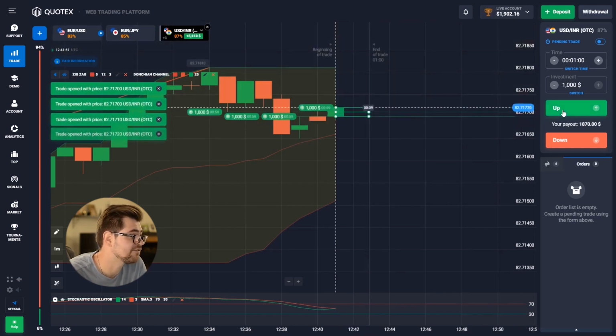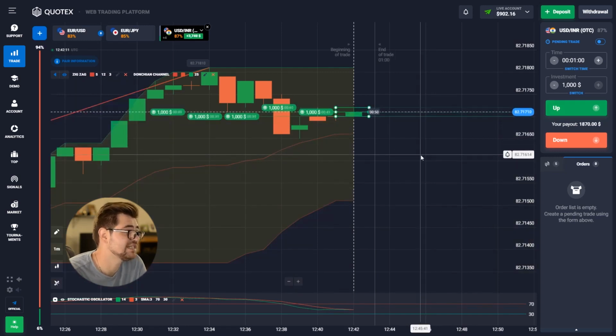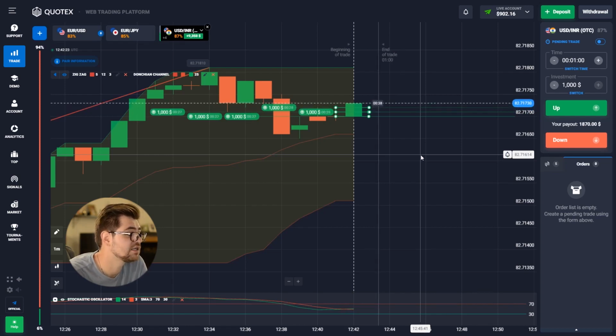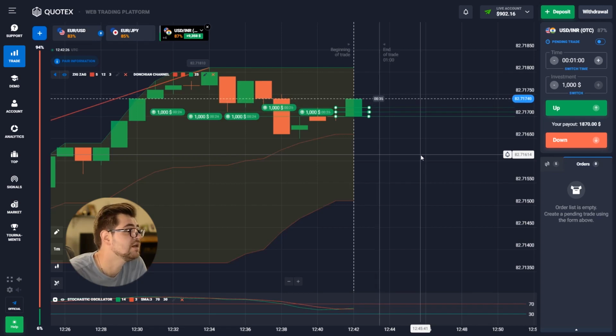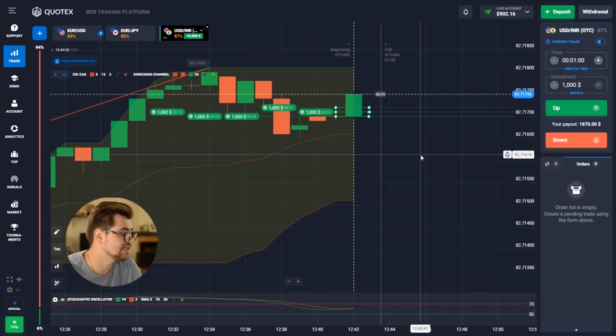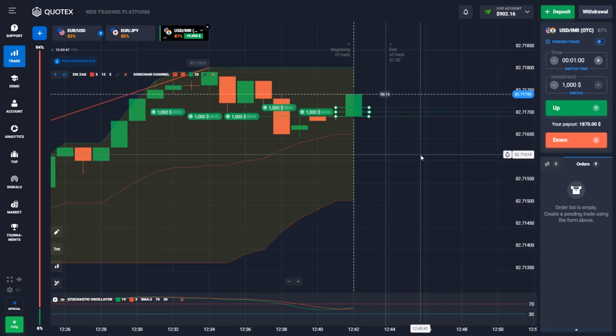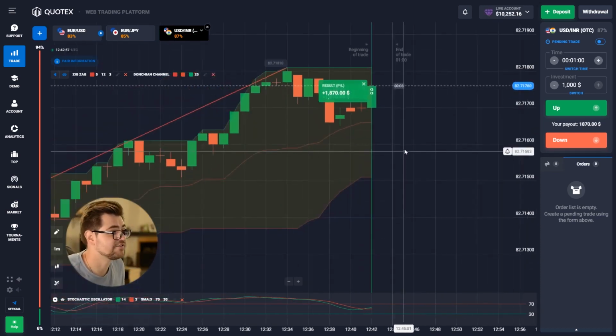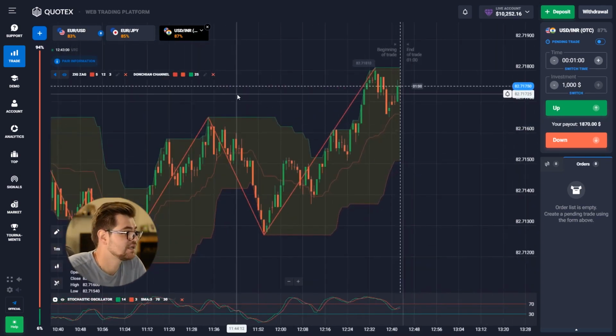So right here I have an indicator. I've just placed 5 call options, because I had 5,000 plus, and the indication for me was the stochastic. The stochastic line, as you can see, is just crossing the orange line to go back up, and this was the indication. So let's see how that turns out. Wow, guys, we just had massive profit here because all of our 5 options played out.